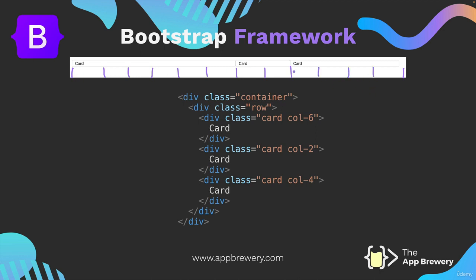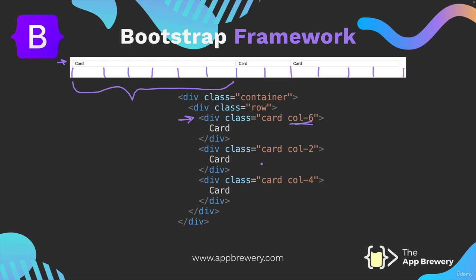Now, if you count these, you'll find that there are 12 little sections, and they divide up the entire website. Now you can say, if I want a particular div that is going to take up half of the width, then I can use this class called col-6, so column-6. And it's basically going to take up 6 of these columns right here, so 6 of these little sections. And as you can see, this first card indeed does take up 6 of the sections.